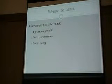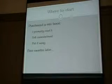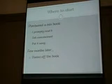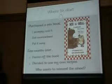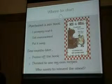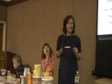Okay? So, a few months later, I said, okay, I really need to do this. So I took it out, dusted it off, and decided that I needed to use my own recipes. My kids are so particular about what they eat. And so is my husband. There are just certain things that they just forget it.